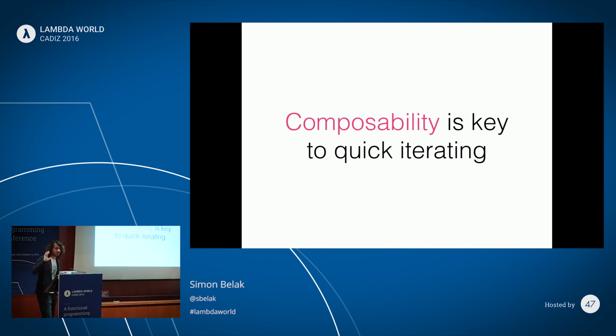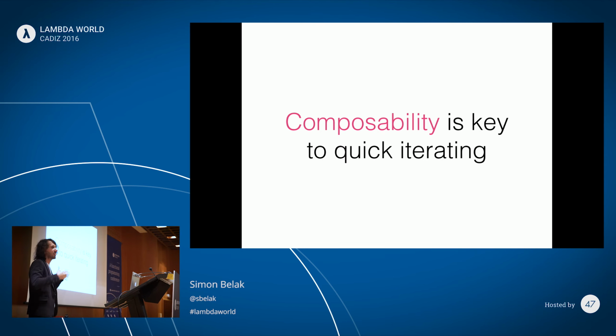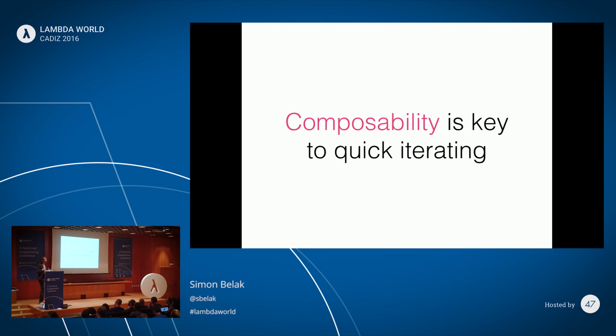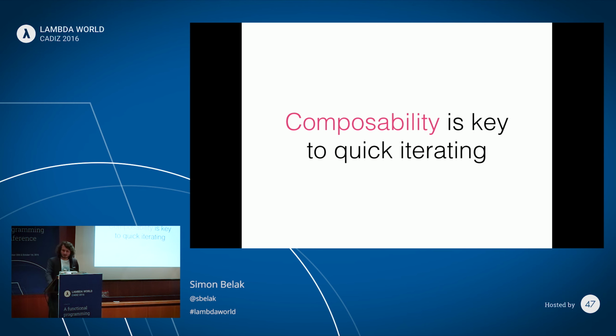Right. So now, why this compromise with trying to focus on having things compose nicely? Because I think this is the key to quickly iterating, that you want to have various small replaceable bits and pieces that you can tie together and build a bigger system out of. Especially when trying different things and not being sure where you want to go, having various patterns you can apply, replacing things and stuff like that, is very important. So it turns out this gives you a lot of leverage in terms of how well you can work with your data.